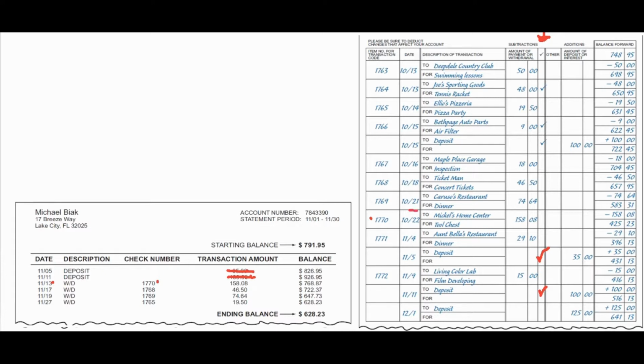And I want you to notice something. In my check register, October 22nd is when I wrote the check. It didn't clear the bank till November 13th. So that just goes to show you that even though I've accounted for it in my check register, it means that I know that the money is gone. So this $425 that you're looking at here on October 22nd, that's how much money I had available to me. If I would have looked online at my bank, it would have shown me an extra $158 because the bank doesn't know that I wrote the check.